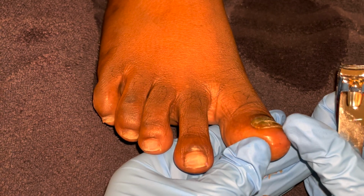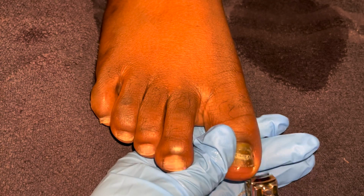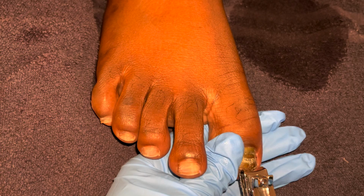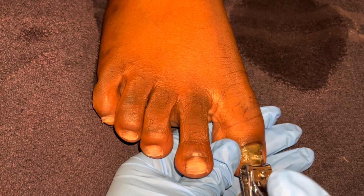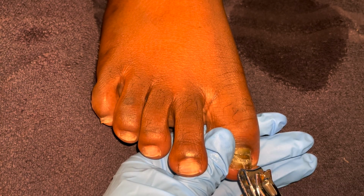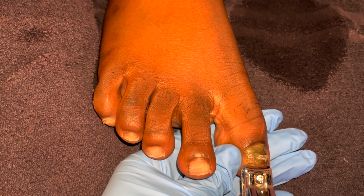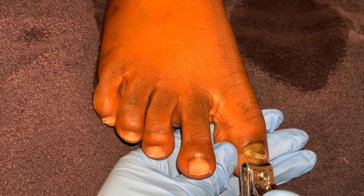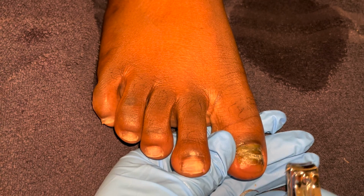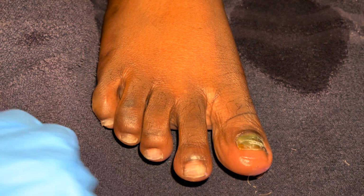People are gonna do what they're gonna do, but the problem is, you see how lifted this is because it's not attached. Even if I did get all the way down to the nitty gritty, and there's a sliver of where I can attach a little acrylic, the majority of the nail bed is not attached, and that little tiny sliver would not be enough to functionally sustain an enhancement. And so you have people saying, well, you just come every week or two, and they're saying that because they know themselves it can't sustain any type of enhancement. And so you have to keep coming.